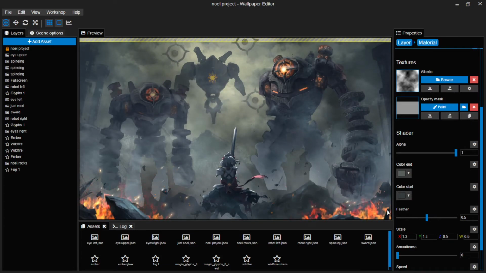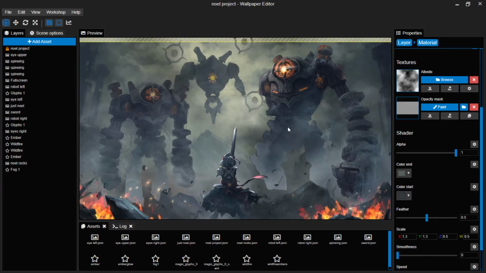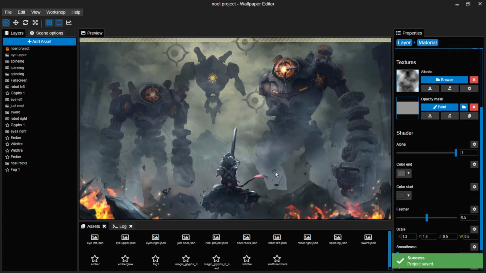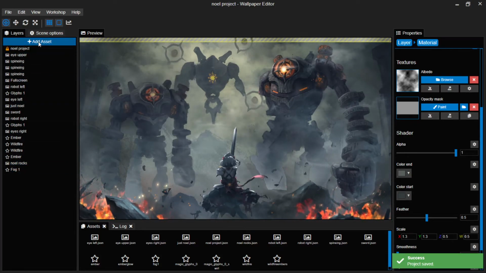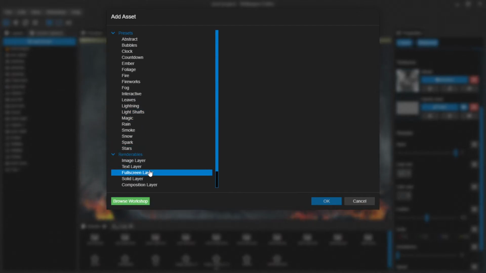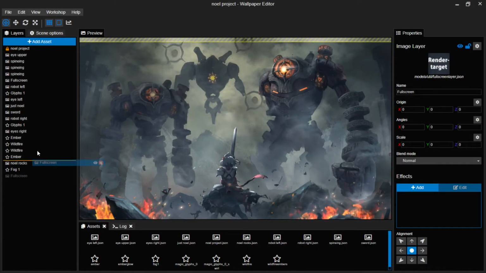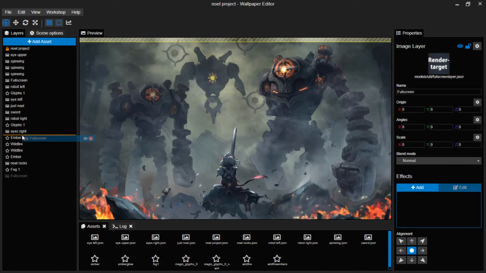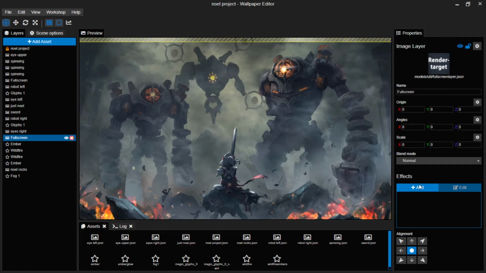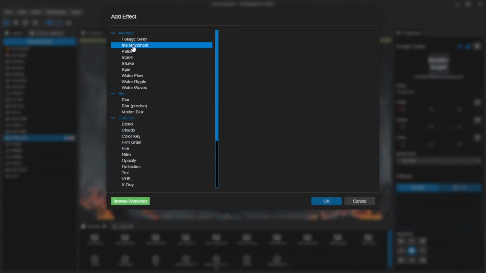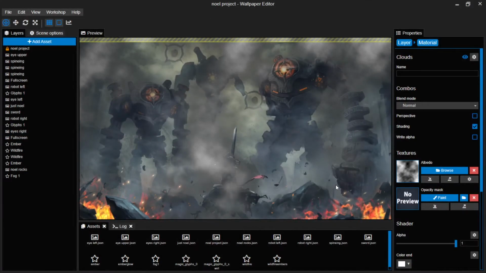Yeah. And then what we can do is, because now this robot looks a little off, right? We could add in another asset, another full screen. Put this one right here in front of the, there. We can put another kind of cloudy look to it.